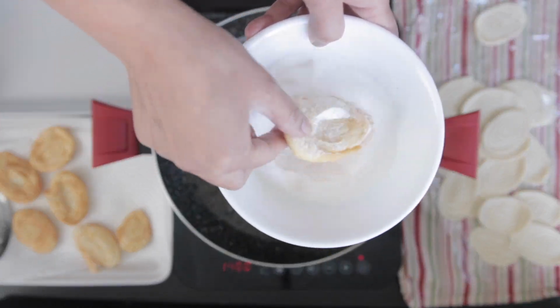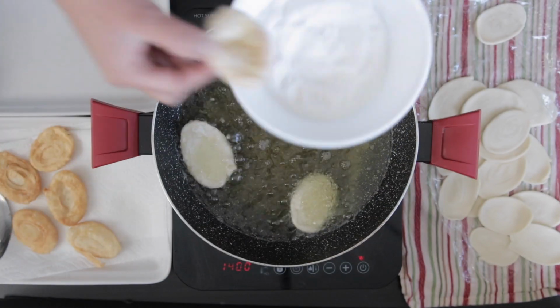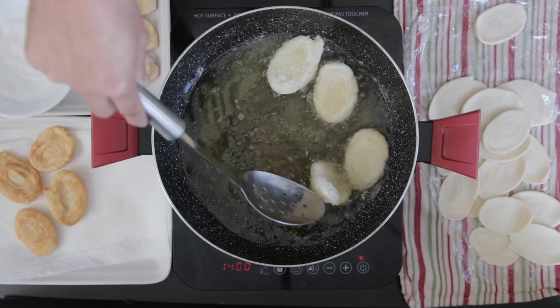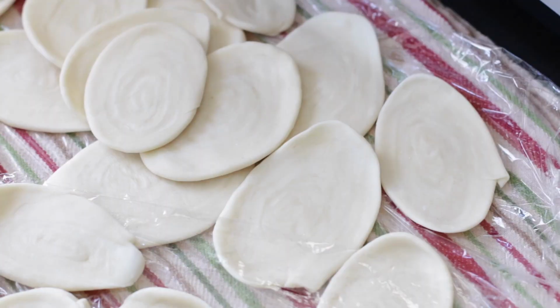Dip it in the sugar and coat on all sides. Now I'm going to repeat this process.